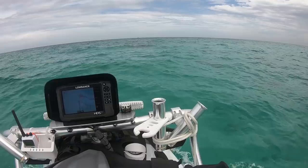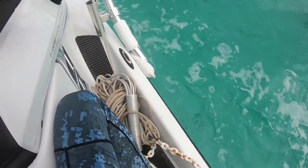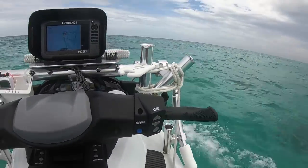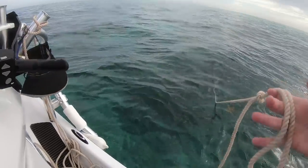About 15 foot of water. We'll get the anchor set and get in and see if there's any lobster. I'll show you how I do this.